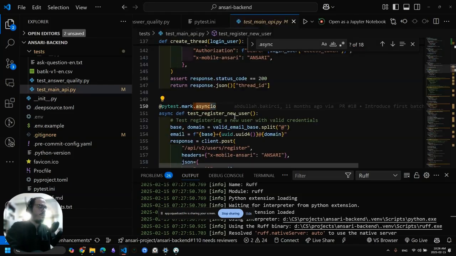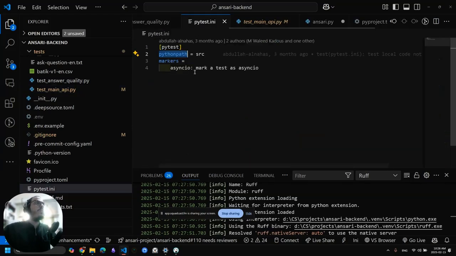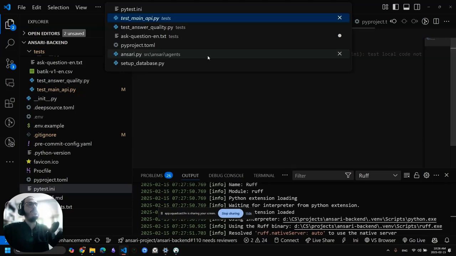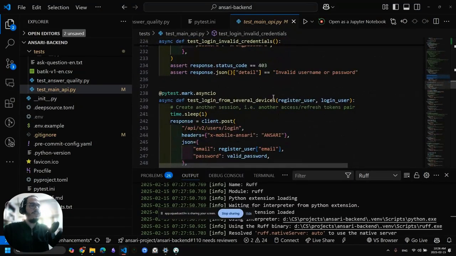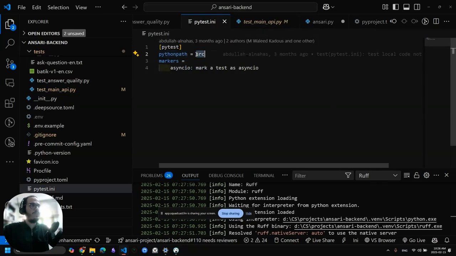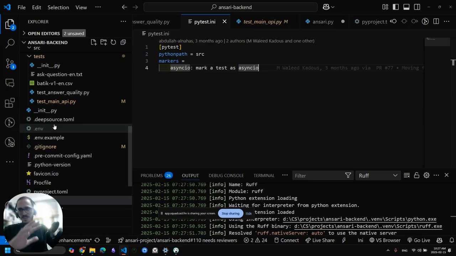So here, when I say Python path, no wait, I think this automatically sets the Python path for source. So what this does is, when we run this script using the pytest library, in the environment where this script is running, it will automatically put the source into the list of Python path variables. You can see a detailed explanation of each of these keys in the articles that I'll post with the description of this video. We rarely modify this file, so just knowing that it's related to the configuration of the pytest files is good enough for now.